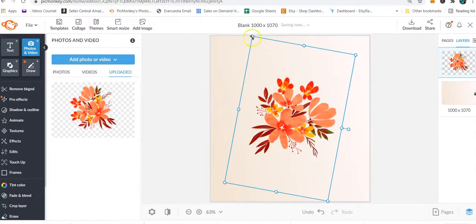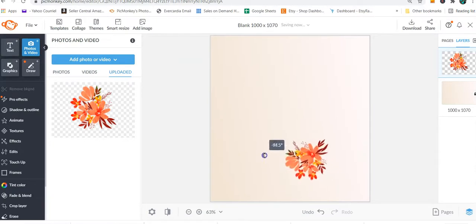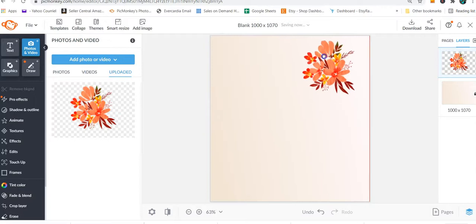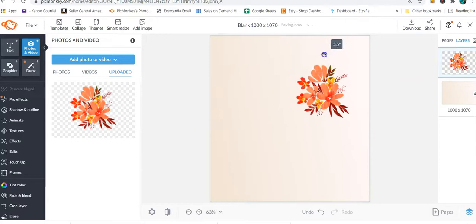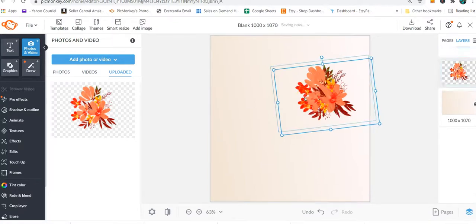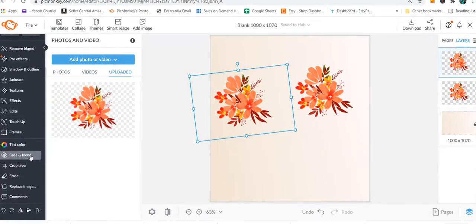So of course you can rotate things in PicMonkey, so you can pretty much do this in any program. So what I'm going to do is I'm going to rotate this, and I'm going to place it right here. I want to get it just right so that I can put it right in the corner. Okay, yeah, that's perfect. All right, now I'm going to copy this, and I'm going to paste another version of it. This one, I'm going to flip this backwards.